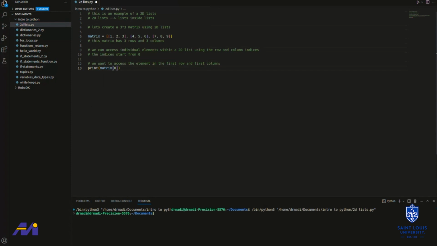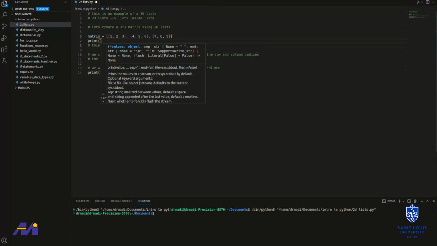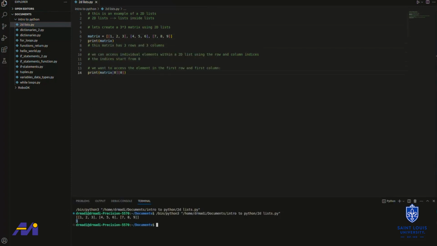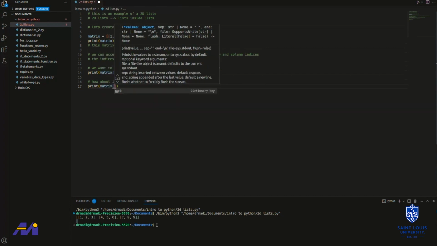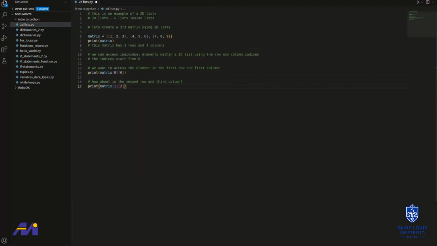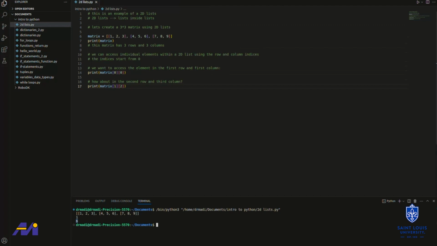So it means that it's the first row and the first column of the matrix. The element in the second row and third column is matrix[1][2]. 1 is the second row and 2 is the third column, and so on and so forth.